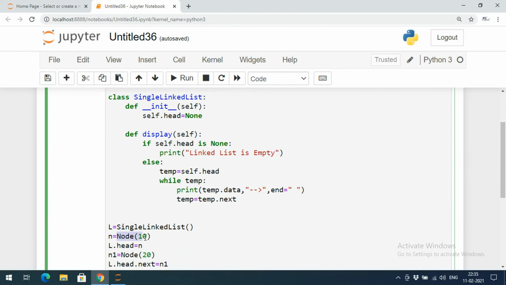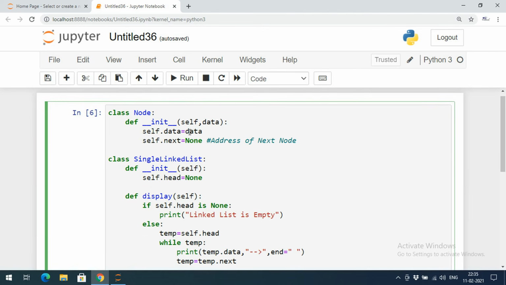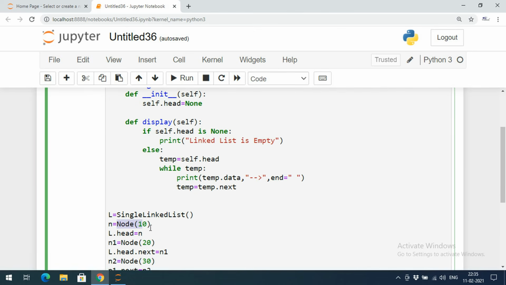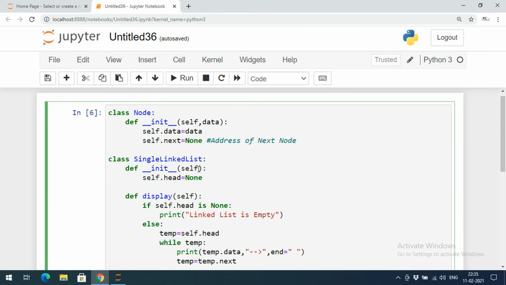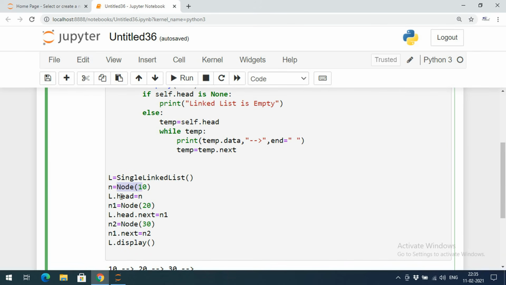So Node of 10, so 10 will be taken here. So automatically self.data will be data, that means 10, and self.next will be None. And then immediately after creating the second one, we have to give the second node address to the first one, right? So that's why we have given L.head.next is equal to n1, or simply you can go with n.next, n.next is equal to next.